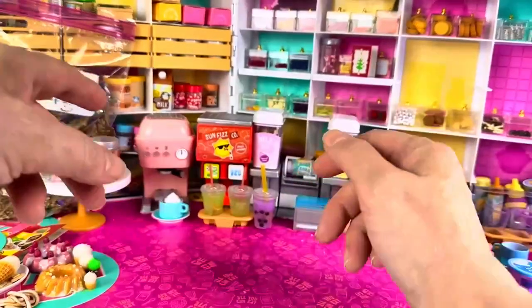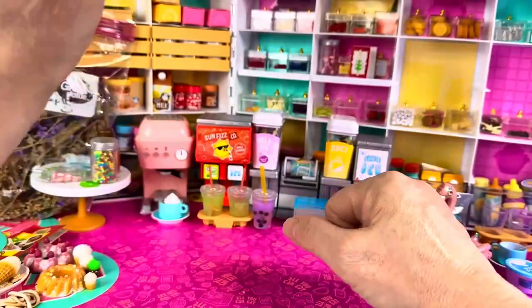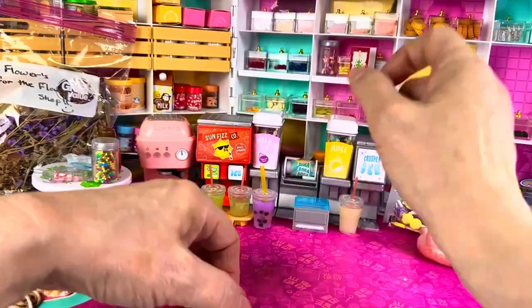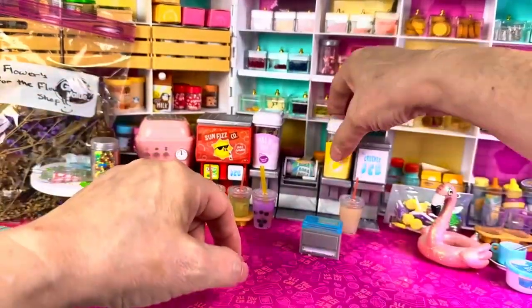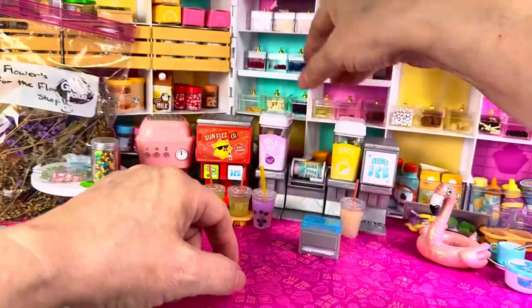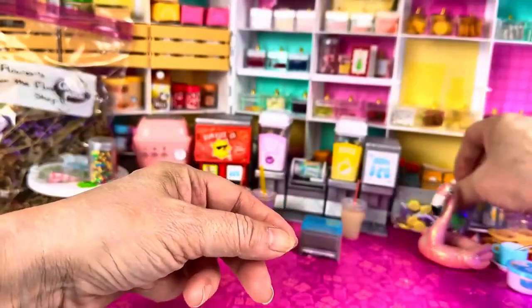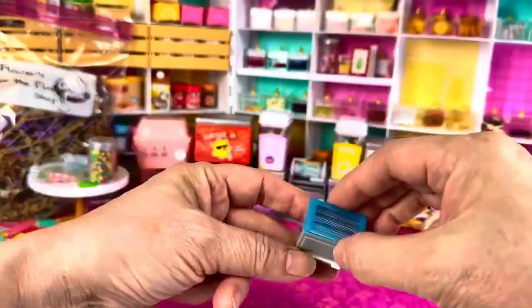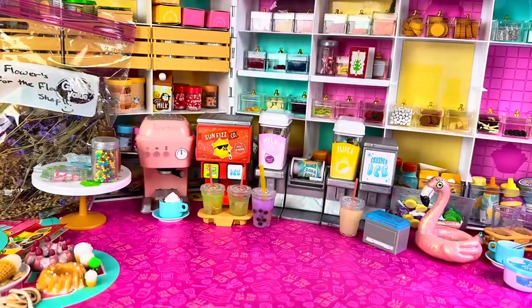And then you got to join me as we got to open up and try out the cafe latte machine. We got to try out the soda machine, a boba machine, and a juice machine, which isn't so bad. And I just love how these machines fit together as one. So you can have a whole bunch of them. And look, I also got this lolly. Sorry, I'm just happy with everything. I'm just so thrilled. And did you know I was going to need these for all this? Did you know? Because look at it. It's perfect for it. So I'm just shocked. This has been just absolutely amazing.